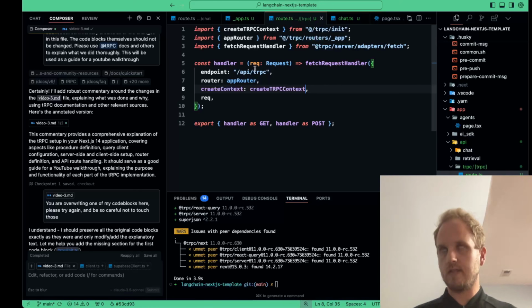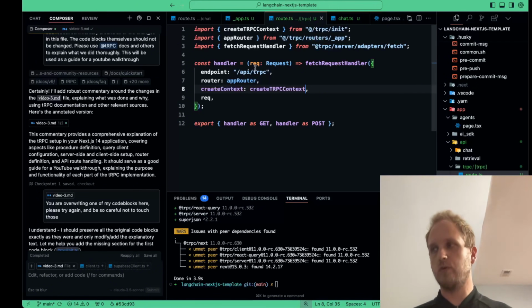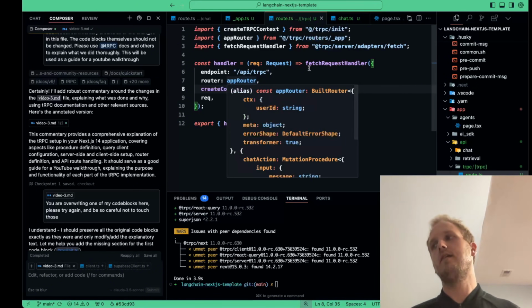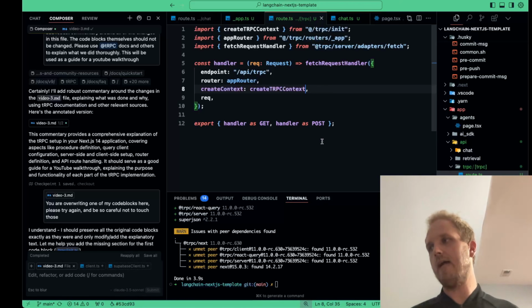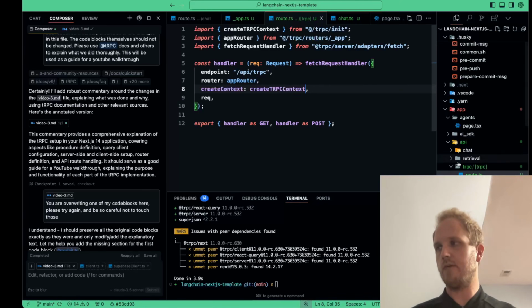Just think about it: anytime we run an API request or a server action through tRPC, it's running through this one API route. So there's one spot and it's serialized, so it would be impossible to guess what that route is. So you have a lot of safety there. That's it for that one.